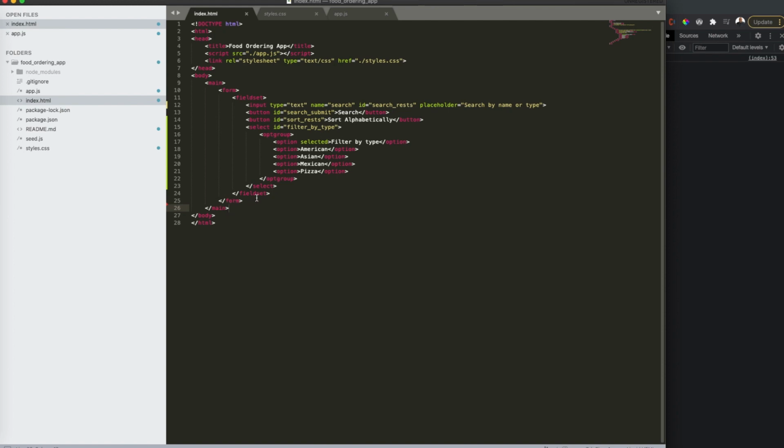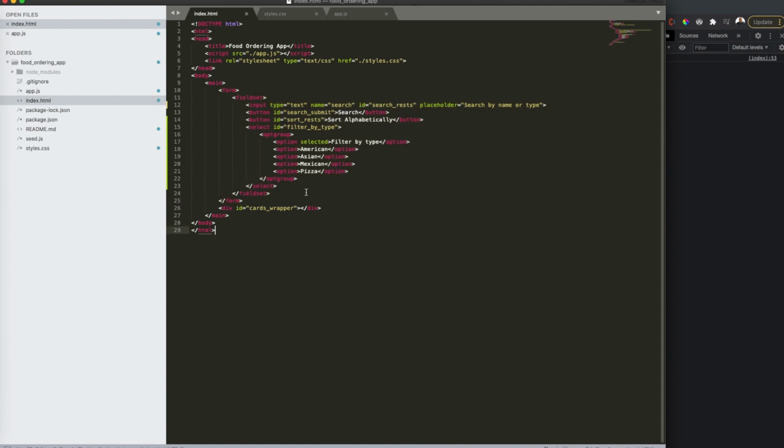We're also going to need a div for our cards, right? So underneath our form, let's open up a div here, and we can just give it an ID of cards-wrapper. This is the div inside which we're going to have all our cards, the cards for our restaurants. And this form here is basically just going to be the top header. Technically, I can put this inside a header tag, but I don't want this to be our header. When we optimize this down the road, we're going to have a separate header which will have a proper nav bar. This will just be like a toolbar.